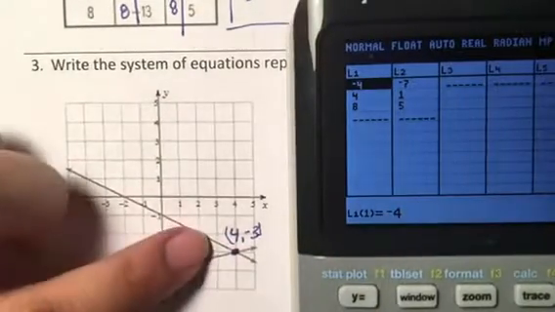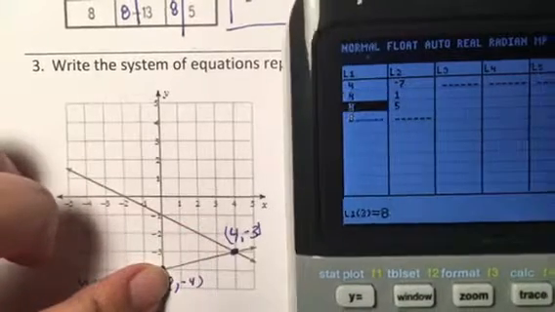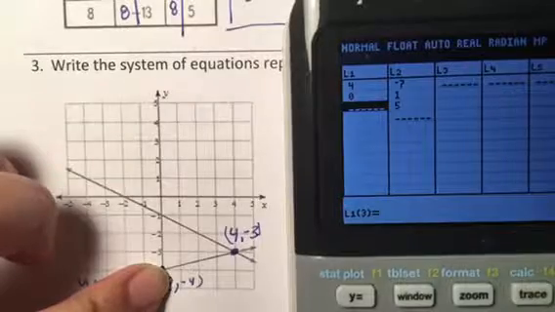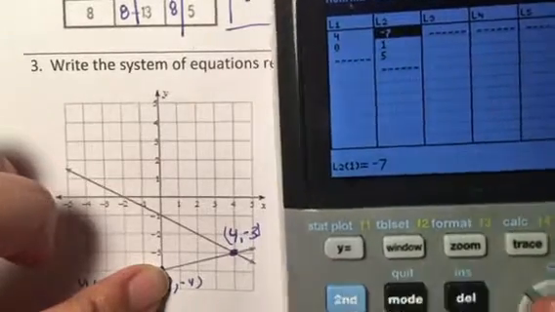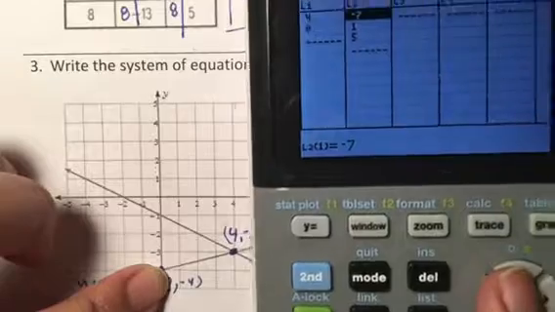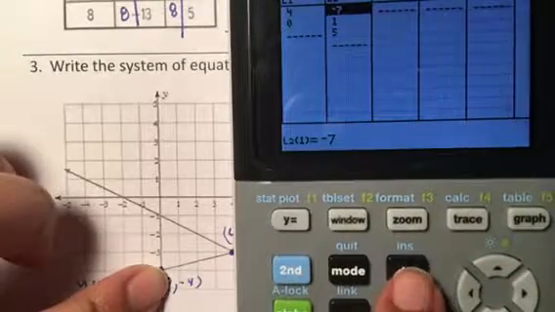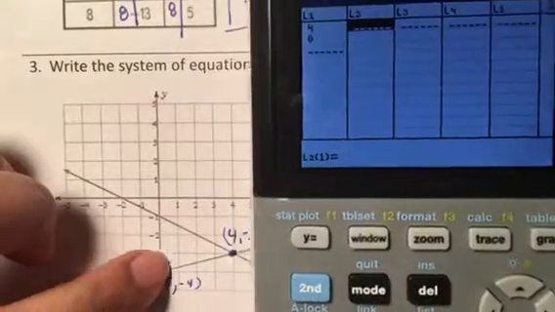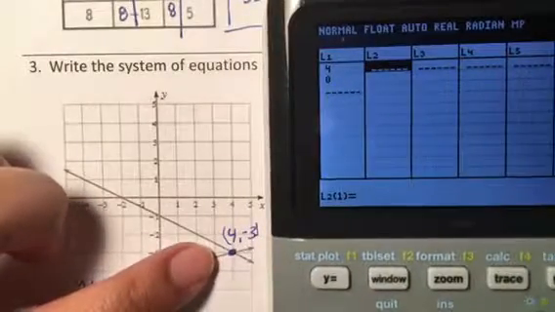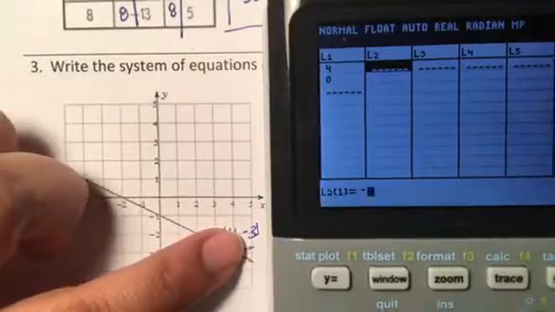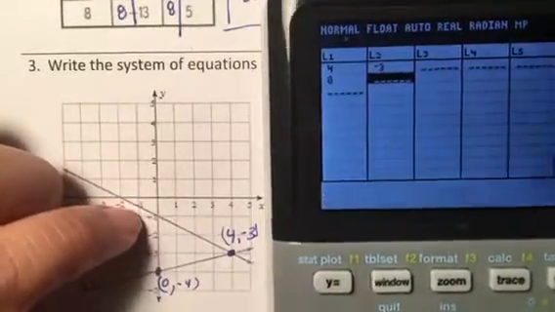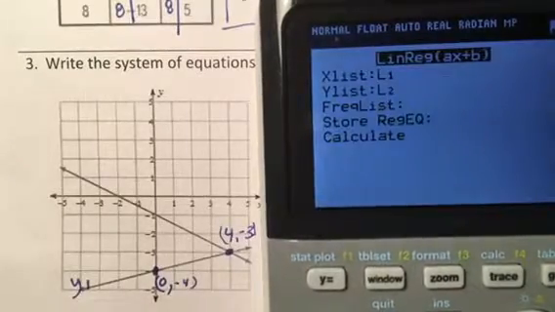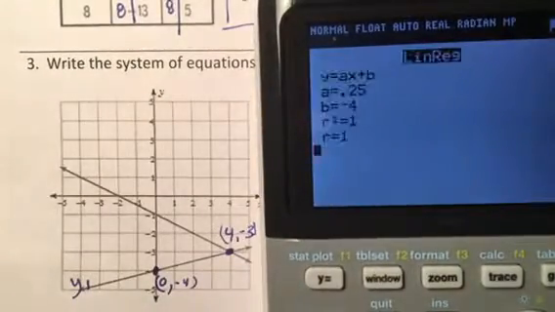So my numbers are 4 and 0 for the x. Now this is what I was talking about earlier. I don't need that third number, so I'm just going to delete it. So I'll show you here. So there's the delete button. I press delete and it goes away. If you want to delete them all, you can. Okay, so now I have, for the y's, -3 and -4. So stat over 4, enter 3 times.